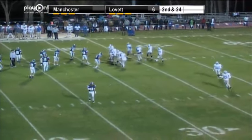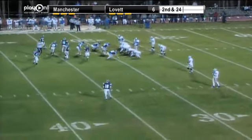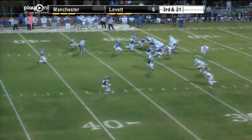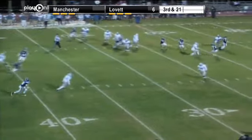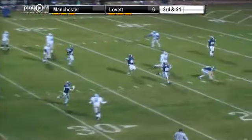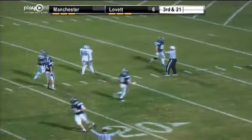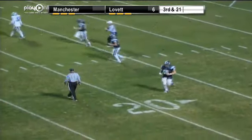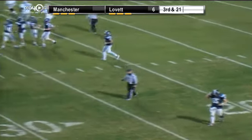Actually called third and 21 from the 28. So third and 21, 7:50 to go in the third quarter. Here comes the blitz, throw comes near side, deflected in the air. And an incomplete pass there, but boy, the gang rush came up the middle. And that one was knocked down.